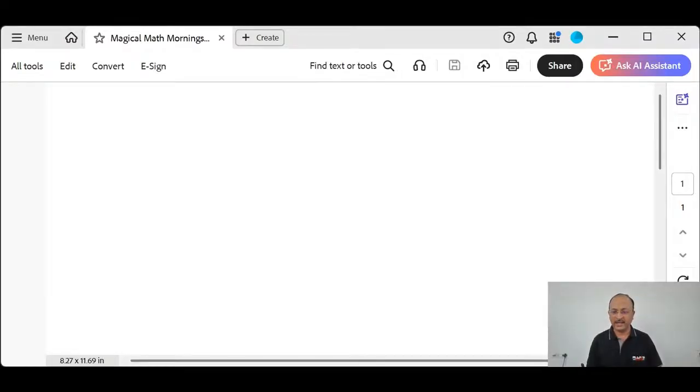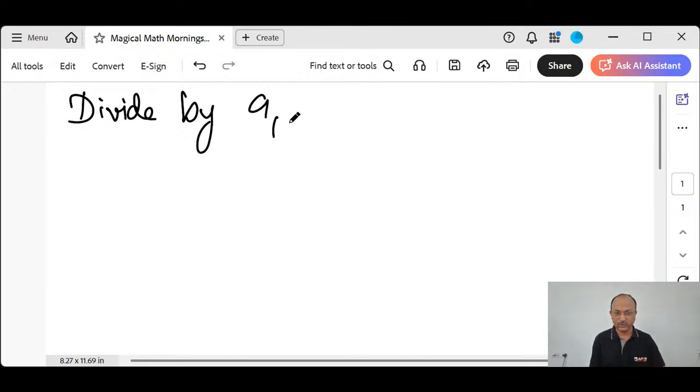Okay, let's continue today's session. We had learned the magical division by 9 in just 1 or 2 seconds. How you can divide any number by 9 in 1, 2, or maximum 3 seconds yesterday, correct? We are going to extend the same thing to divide any number by numbers containing nines, like 9, 99, 999, 9999, etc. This is the trick that you are going to master.